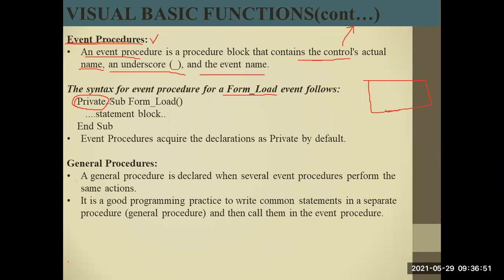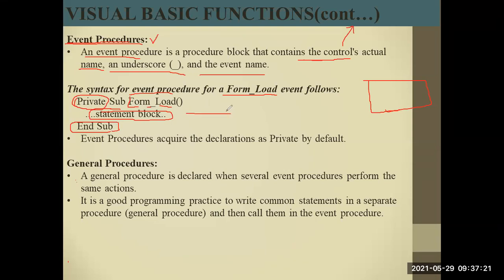Then there is a keyword called Sub. Now the name should be very specific. How can we write the name? The name will be the name of the procedure, then an underscore, then the event. What event are you performing? Then the statement block, as we have seen in the case of sub procedures. सub procedure का जो आपका statement block था, यहाँ पर भी आपका simple statement block रहेगा. Then every Sub will be ended with End Sub.